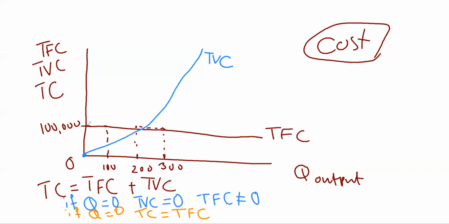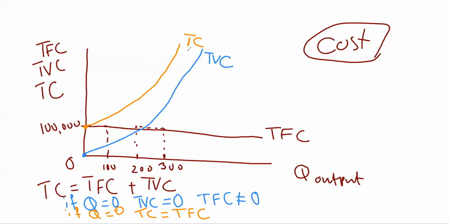So our TC on the graph starts wherever our total fixed cost is located. And it goes up as we produce more and more output, just like TVC, because TVC is increasing, right? TFC is fixed, it's not changing. But as we produce more and more, TVC is going up, so does total cost, TC, okay? The distance between TC and TFC, my graph, again, I'm emphasizing, is not perfect. Definitely check out my notes. It's difficult for me to draw even a straight line here.